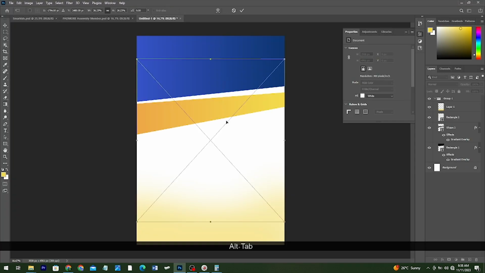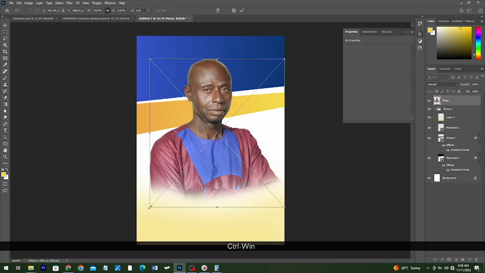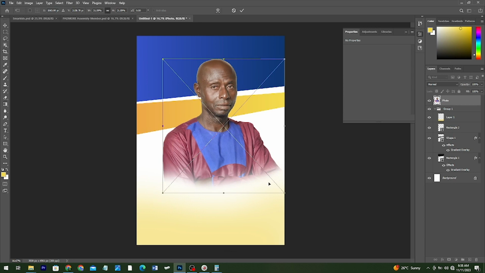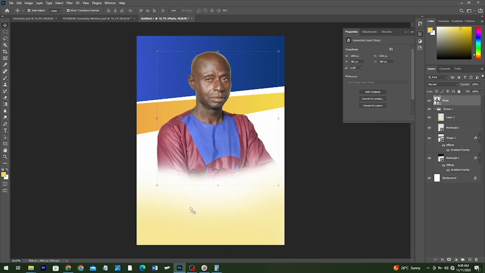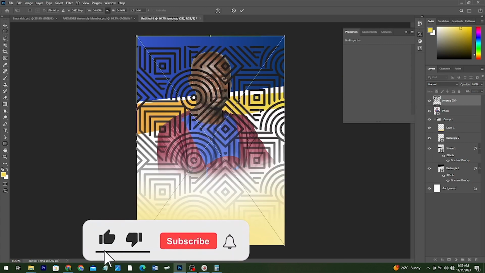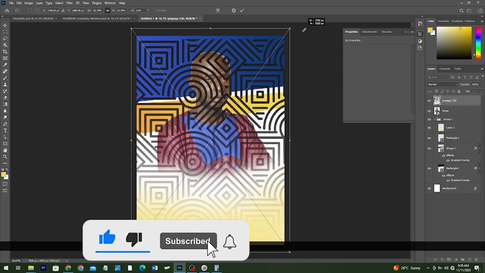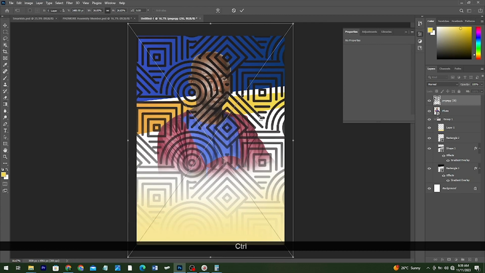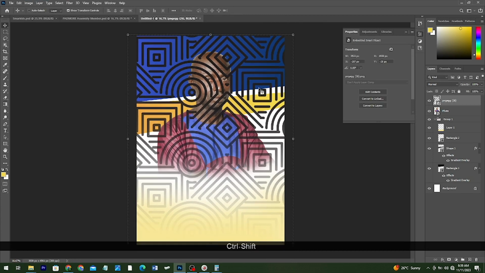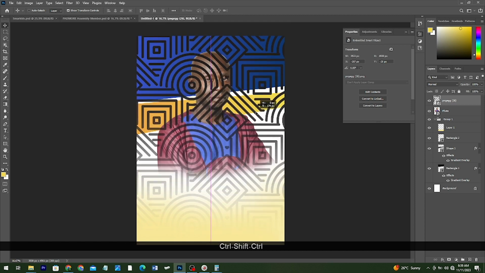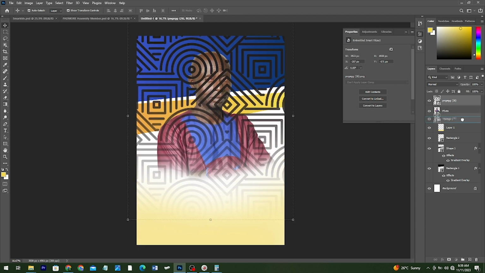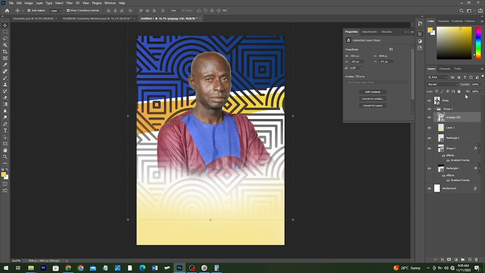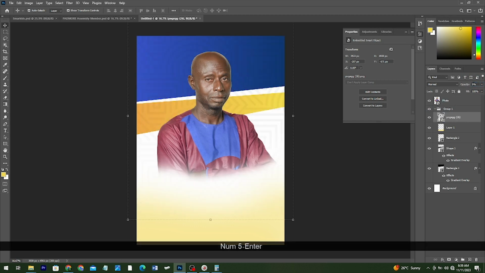From here, I'll click and drag in the image that I'm going to use, and position it in the middle where I want it to be. So a place like this isn't bad. Then also I'll click and drag this pattern that I want to use into Photoshop, and also make it very big and move it all the way up just like this. So let's move it a bit up just like this, and I'm going to send this one here, and I'm going to reduce the opacity.